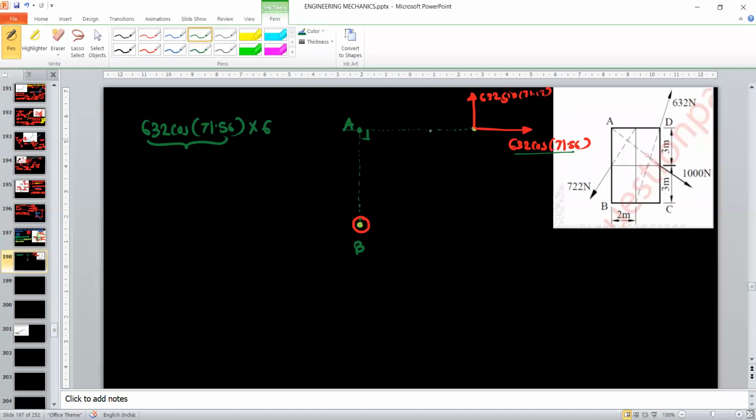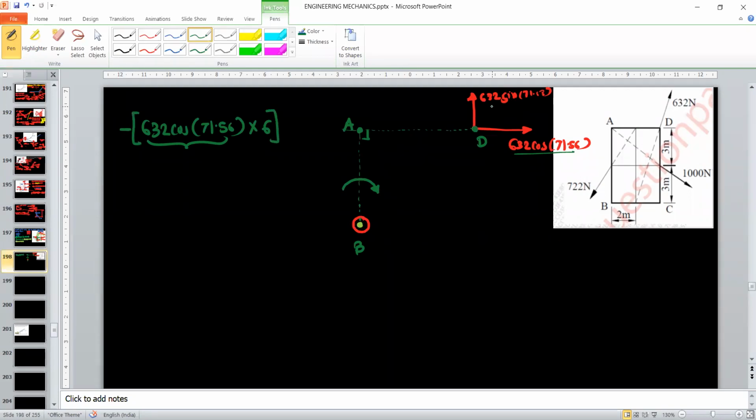Now what is the direction for this rotation? This rotation will be clockwise. That means actually the force is acting at point D, but we can consider the same component at the point A because force is a transmissible vector. So just imagine if we apply the force at point A, the complete system will rotate in the clockwise direction about the point B, and therefore it is a negative moment.